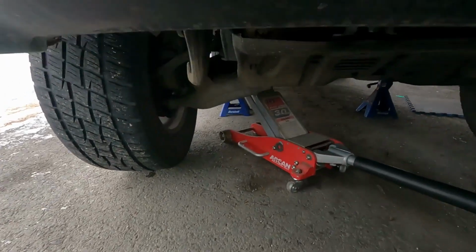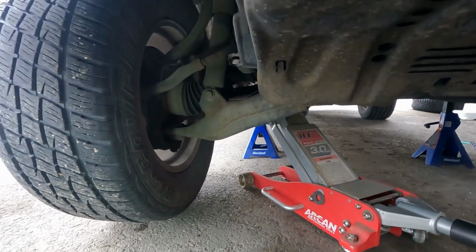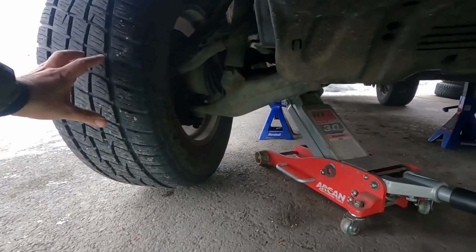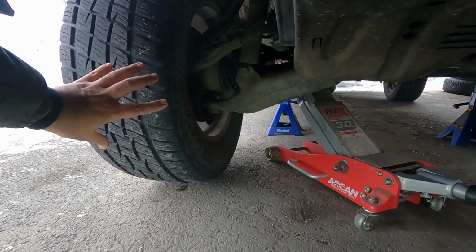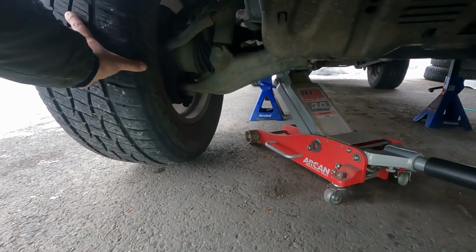Plus I also have jacked up the car. It has two jack stands on each side. We are gonna have to turn the wheel from left to right and right to left, and I don't want to put too much tension on the steering rack, so that's the reason I'm raising up the car.